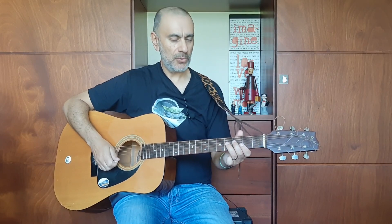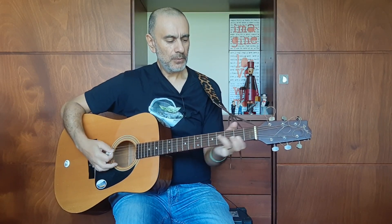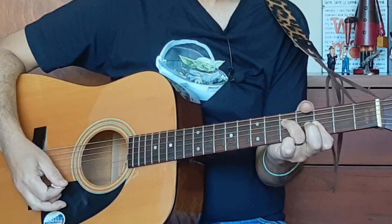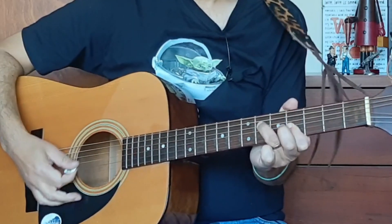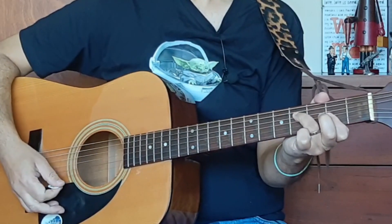There are other ways of playing this chord, but I think this is a really good basic way for beginners to get started with it. Let's try moving up and down the fretboard a little bit, because this is what you can do with this chord — it's a movable chord. Let's go from the second to the third, to the fourth, to the fifth, and back down again: fifth, fourth, third, second, first.